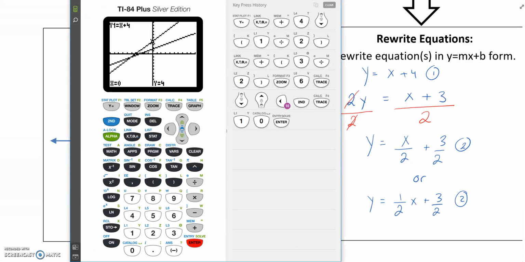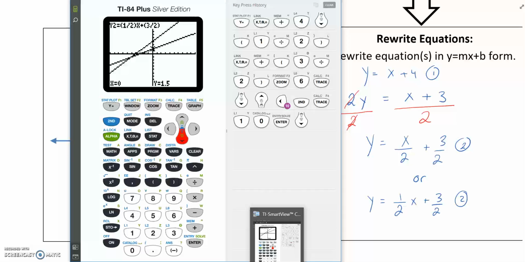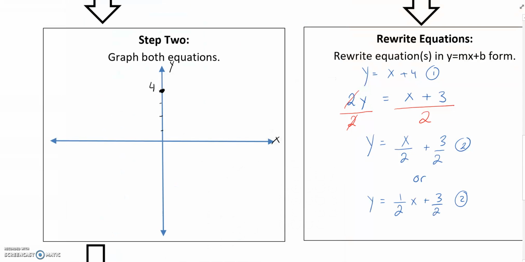Go back to your calculator. Once you've found the first one, you just have to arrow down. It'll jump right to the next one. If you want practice, you could go ahead and go through that whole step again, second trace. Just make sure you're on the line that you want to be on. And here we can see it's 1.5. And we're happy because those match our 4 and our 1.5 or 3 halves from our equation.